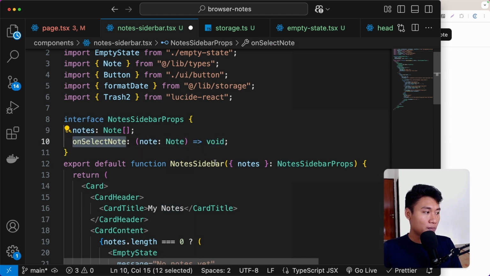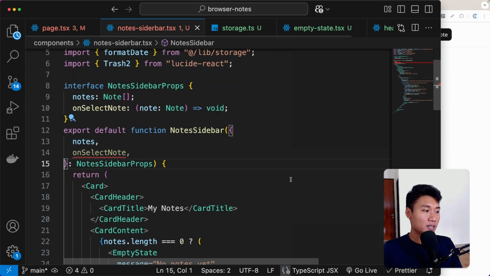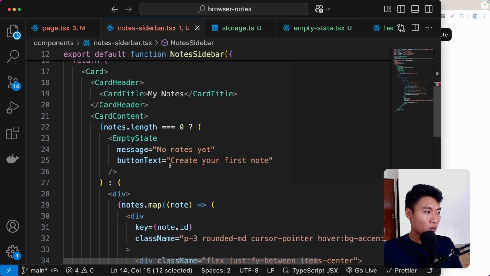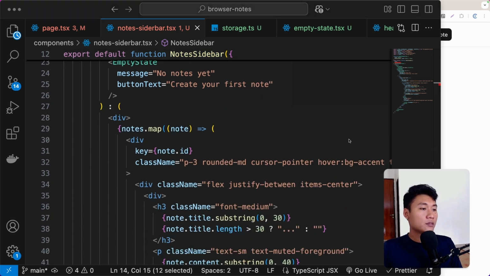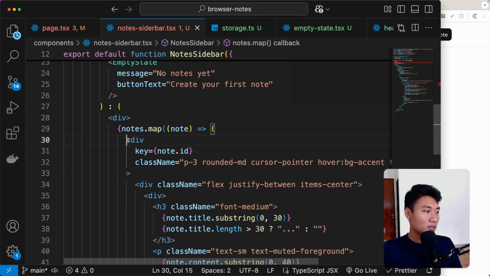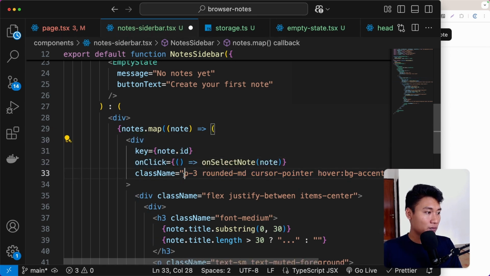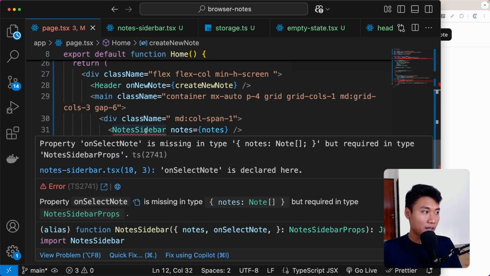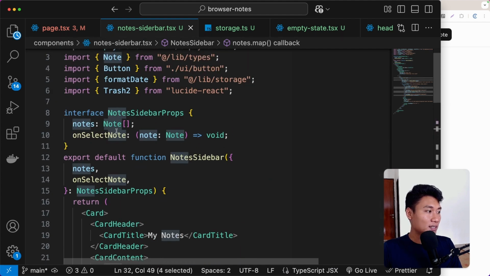So now let's grab that onSelectNode inside this function, inside this NodeSidebar component. And we are going to run this function when we click the card. So basically, I'm going to run that on this div. I'm going to add this onClick on this div. And when I click that div, it's going to run the onSelectNode, and we send the node right here. Right, so let's go back, and as you can see on this function, of course, we get an error because we did not send the onSelectNode.